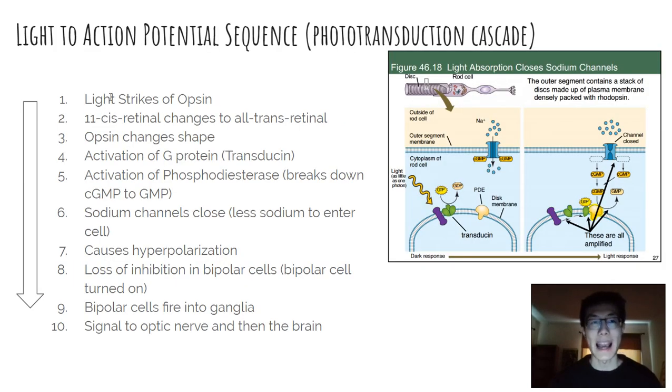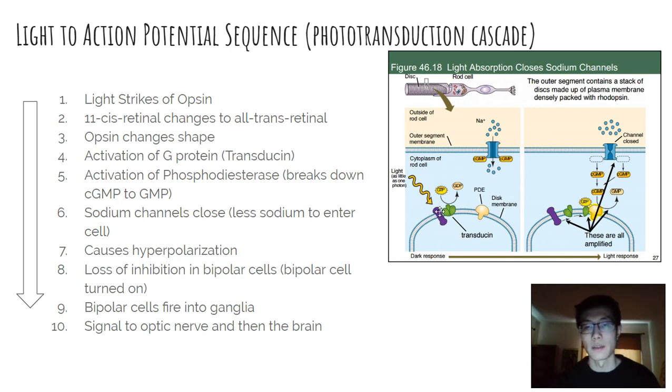Now, in terms of the actual phototransduction cascade, there are a number of steps that occur. So let's just go through this, and hopefully at the end of this video you have a better understanding of what's going on. So let's use a rod cell, for instance, which is going to be very sensitive to light. So we have light that's going to strike the rod cell. It's going to go through the outer segment membrane of the rod cell to the inside.